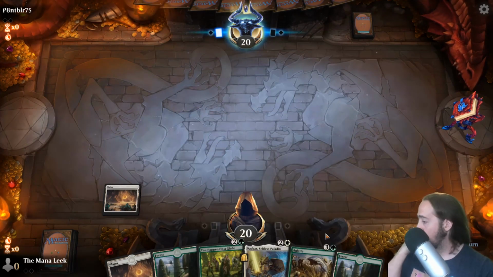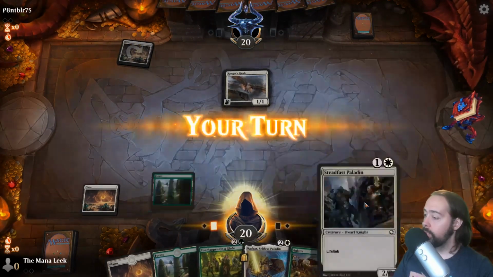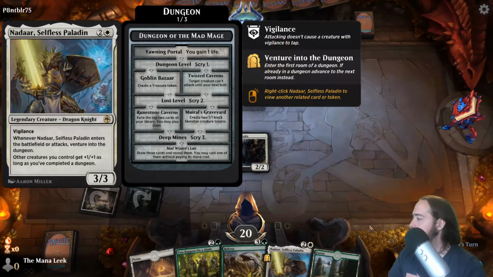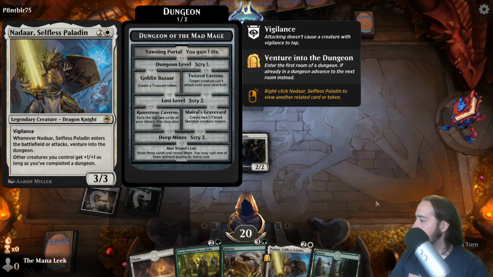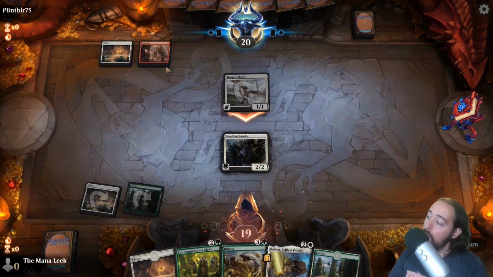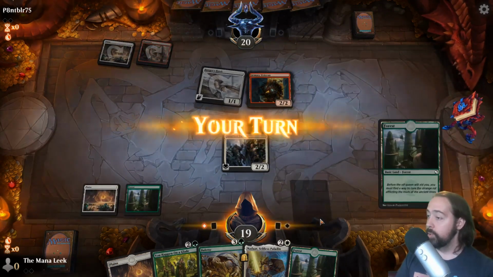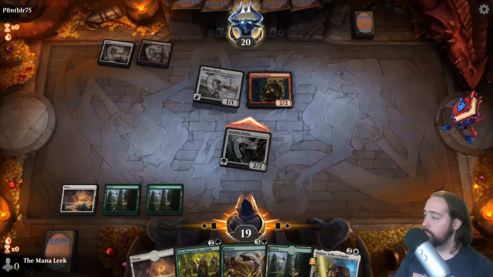All right, so we'll just jam Nadar and go on some adventures here. Ranger's Hawk. Trying to be aggro. I've never played you. You are an ETB and attack adventure. And if we complete, you're an anthem. Cool. Opponent's on red. We can play the game of count how many red players we see. Give you a hint, it's going to be a lot.